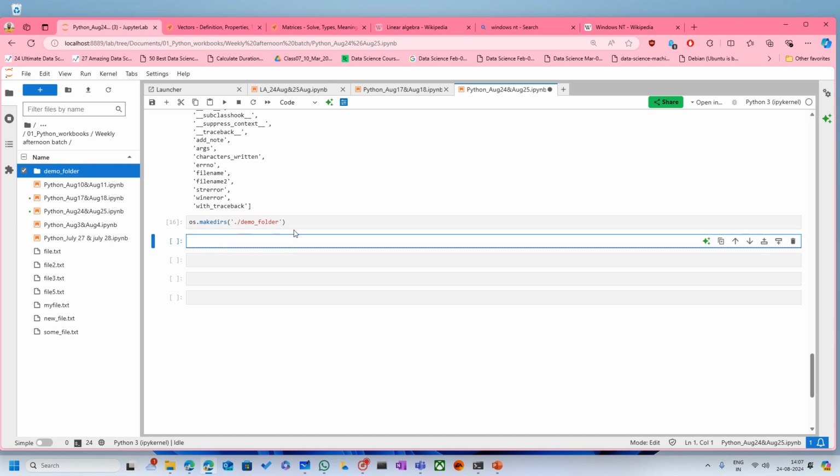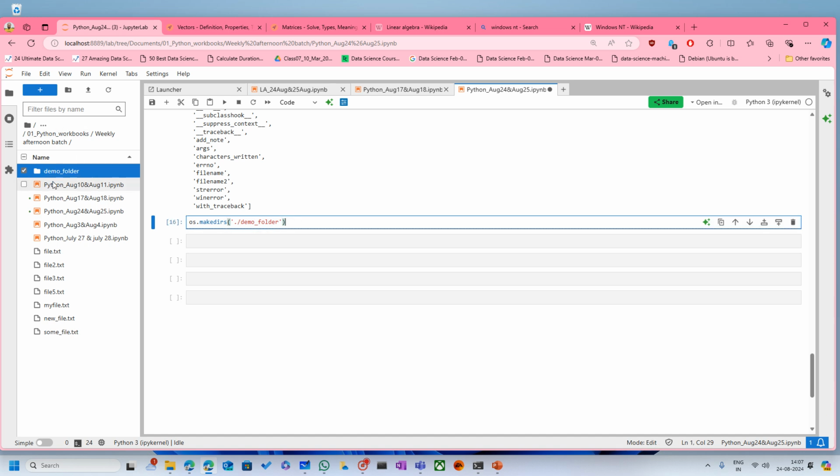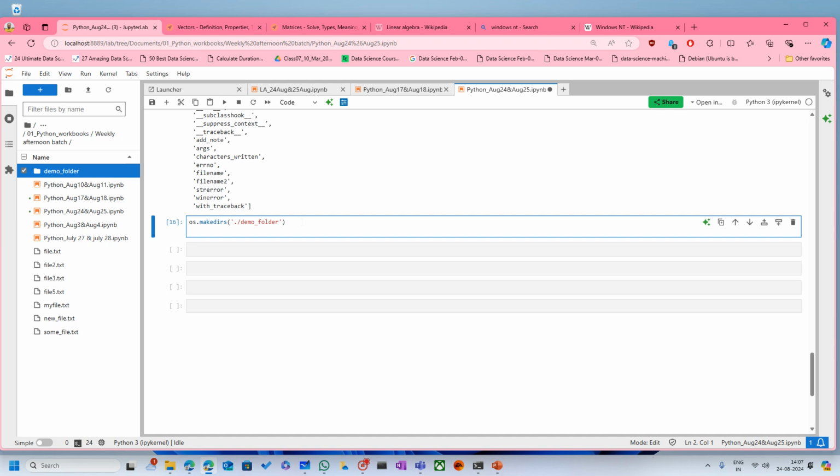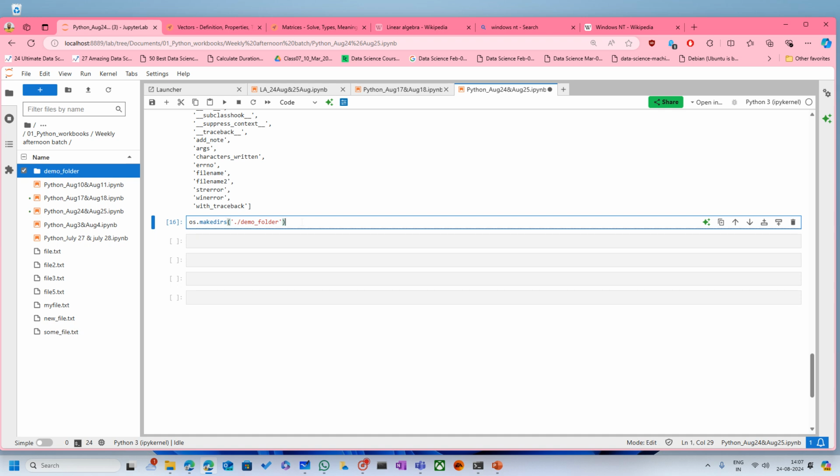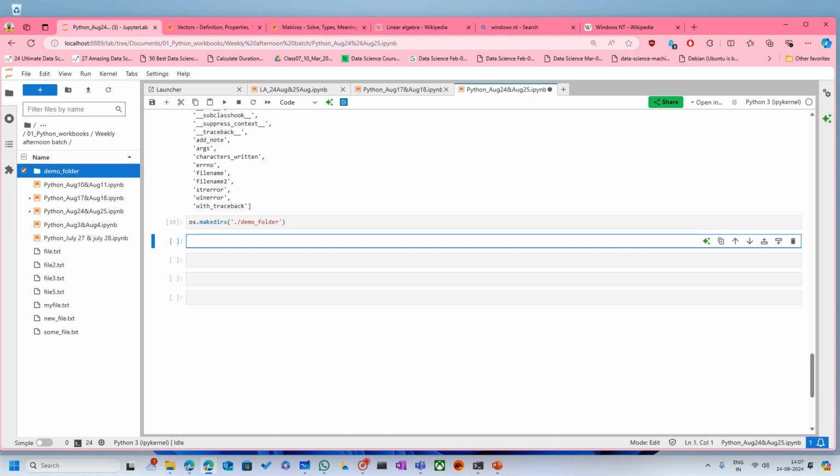Let's say you want to save certain CSV files in a certain folder. First you have to make that folder, and then you write your saving logic. So makedirs is used to make the directories you see here. Likewise, if you want to check whether any directory exists, we have something called path: os.path.isdir, does this directory exist, that's what we are asking.